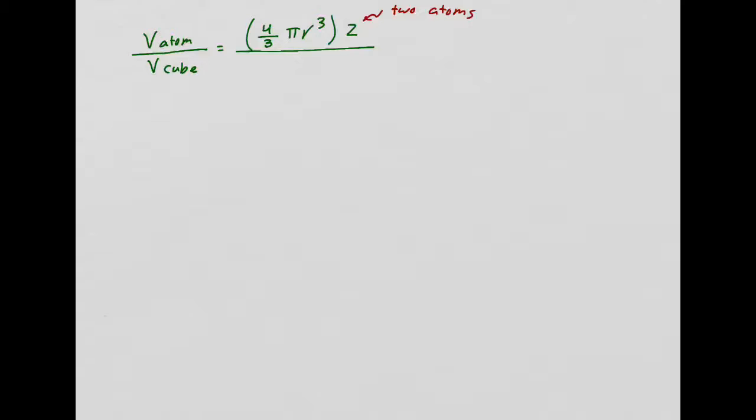So far so good. Okay, now remember, this is a cube. The volume of the cube, the same as before, is x times x times x, the length times width times height. So it's x cubed. And now you know what x is. x now is 4 over square root of 3 times r. Do you agree? Okay. Now all I have to do is cube it. You can follow me so far? Again, nothing you've never seen before. And I'll let you do the math, multiply it out, cancel whatever you can cancel. When you do this, you end up getting 0.6802. Times it by 100, you get 68%. And that's what we got before, that BCC has a 68% volume efficiency. And now you know how we got that.